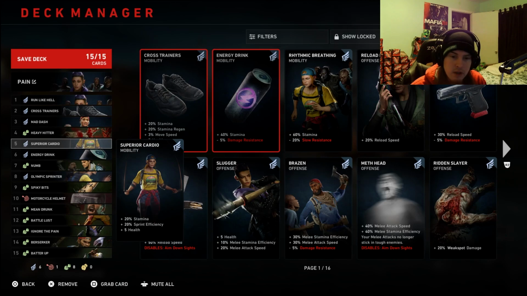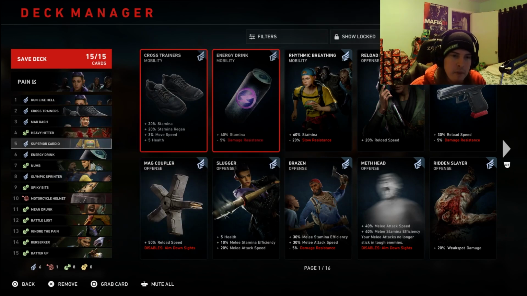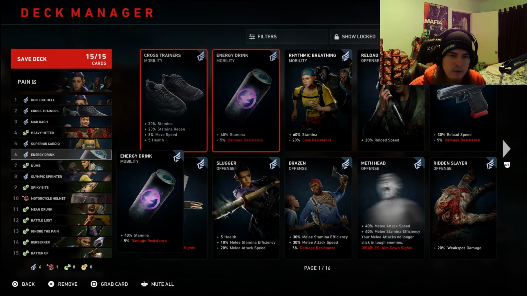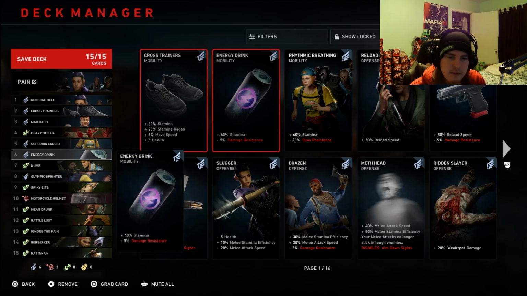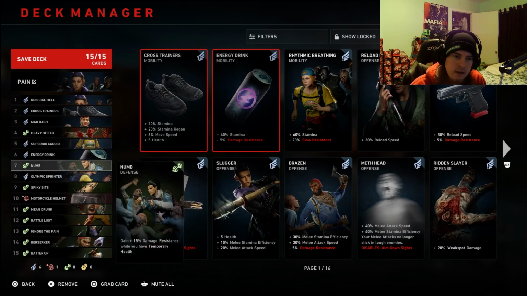But right after that, Superior Cardio, we're going to get that sprint efficiency since we already lost some from the Mad Dash. Next level on, Energy Drink. We want that stamina as high as we can. Now, this is for the maze level. You will need Numb for this. You want that 15% damage resistance. We're already taking some damage resistance off right here.